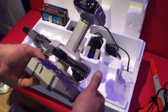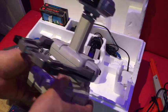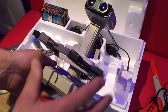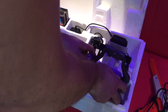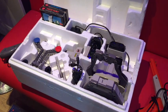I think his arms go up and down and he rotates and stuff like that. I can't wait to set this up, and I will set it up, guys, but not today. I just don't have the time today. It needs a special video to do that, really. So that's it, guys. That is the deluxe set. That's what you get for your money, really. It's the Rob the Robot, really, and everything else, I guess, what's worth the money. And to have it all complete in one little box just makes it that little bit more special than the rest.